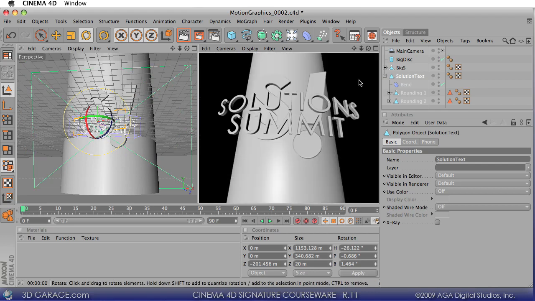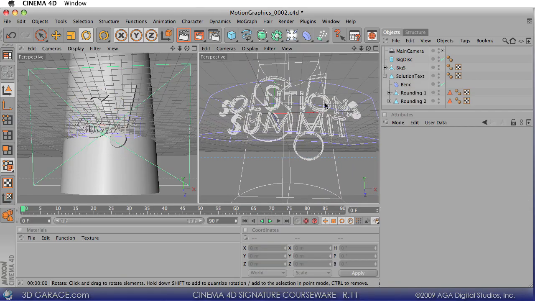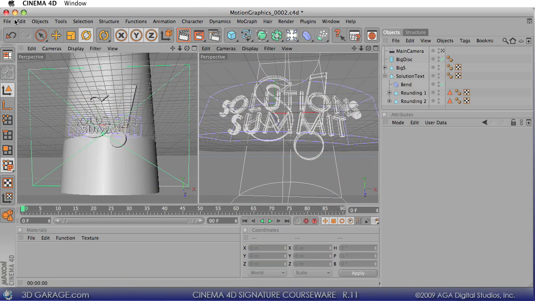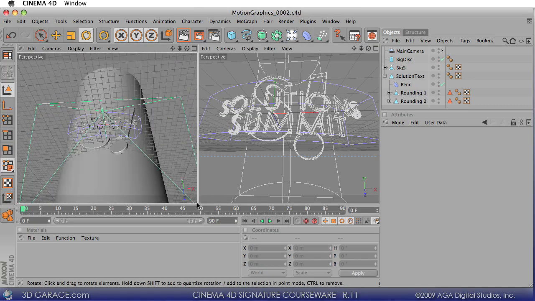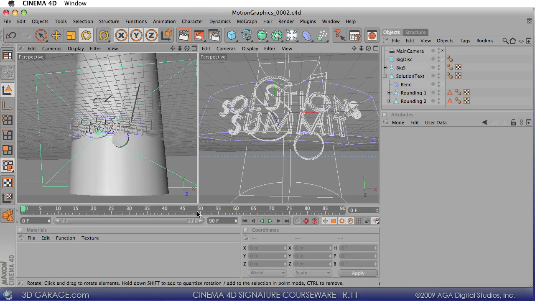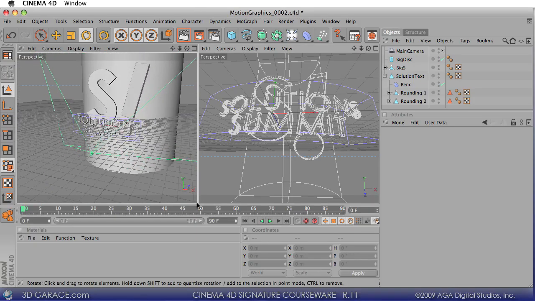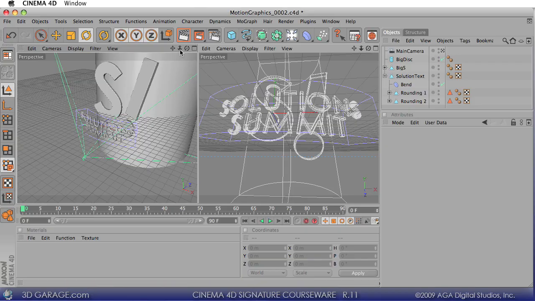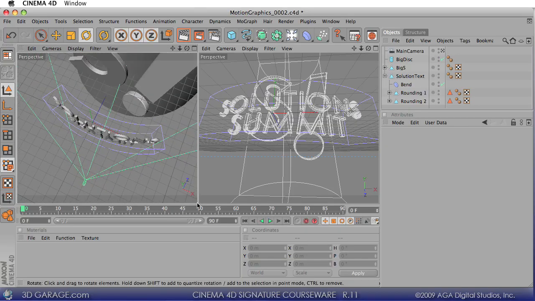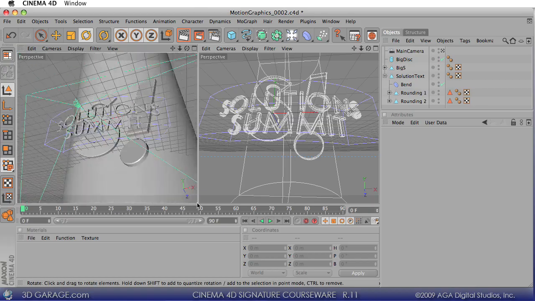See, just a little bit of curvature. Doesn't change the fonts too much, still makes it readable. Okay. And that is why we saved an incremental version as well, because we didn't want to always have a curved version. Okay. So let's go to the next video and I'll show you how to set up your object pivots so that we can rotate this thing around our cylinder during our animation.